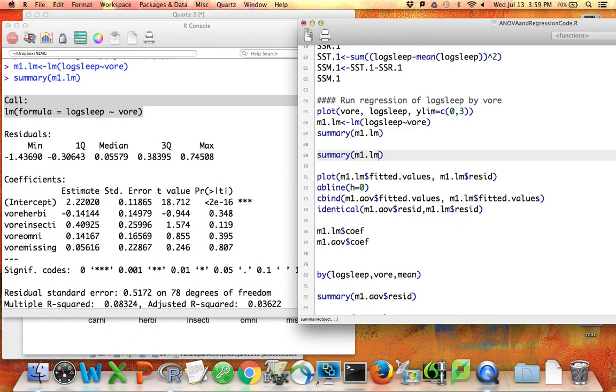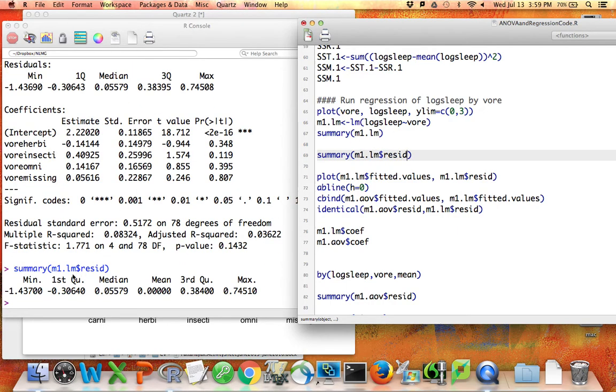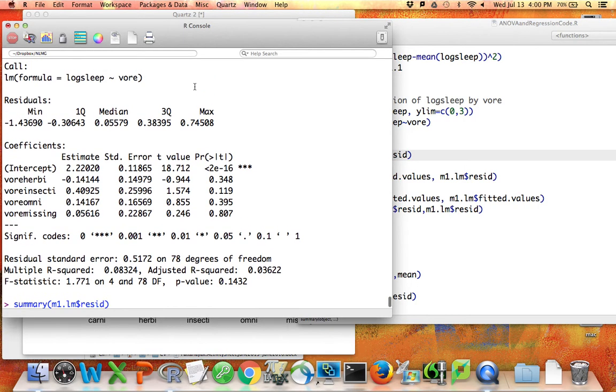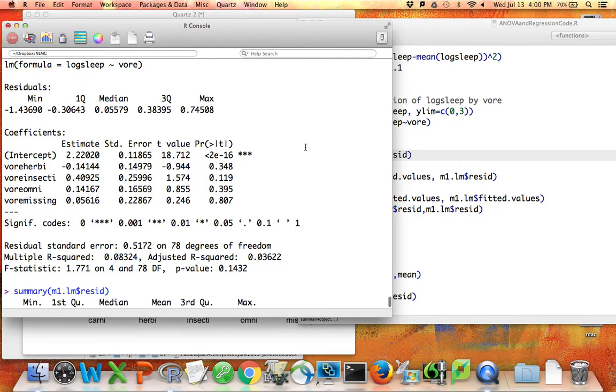So if I look at the residuals and I summarize the residuals, you can see that this output right here matches exactly what comes out. There's different rounding, but what comes out of the summary of the regression itself. So that's just literally a summary of the residuals. Then I have my table of coefficients. Here are my estimated coefficients, their standard errors. The t-values by definition are the estimates divided by the standard errors, and then a p-value for each of those.